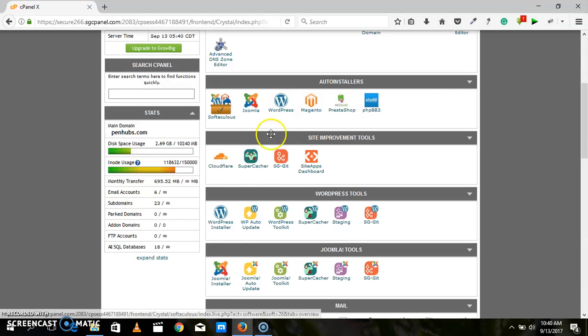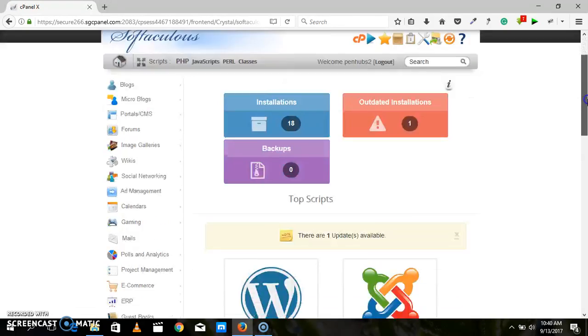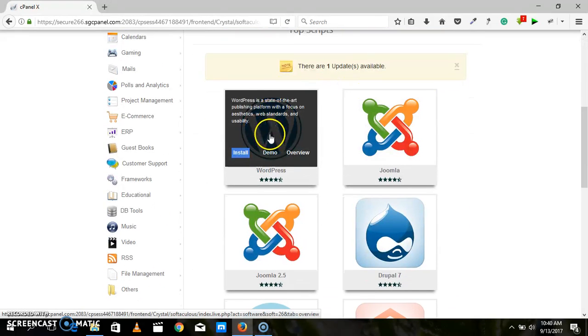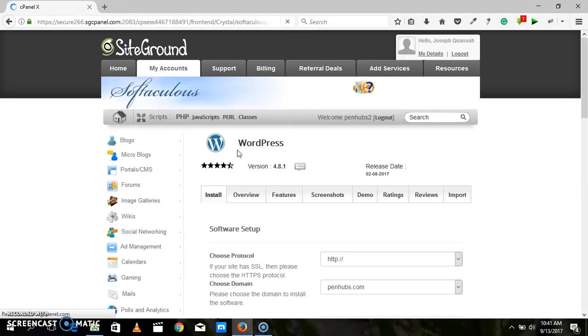I can click this one, or I can click this one to be installed. But there are some hosting companies where you can find it in the Softaculous installer. So let's click on the Softaculous installer so that when you get there, you'll not be confused. I'll hover my mouse onto this one, then install WordPress.